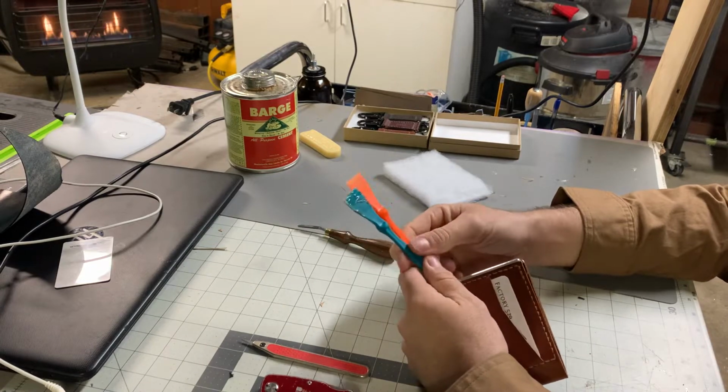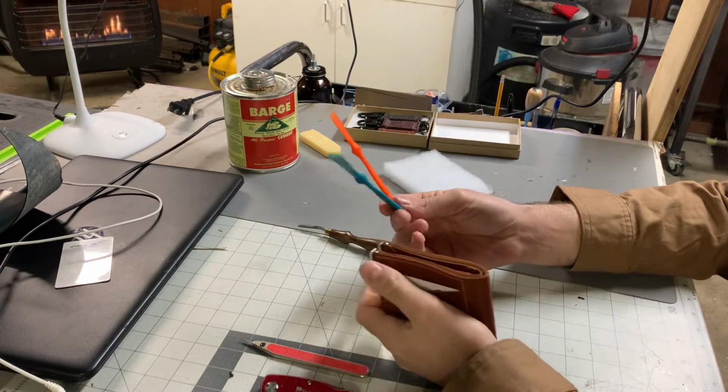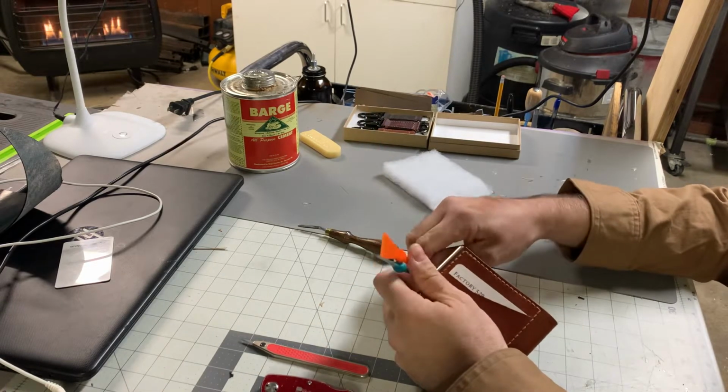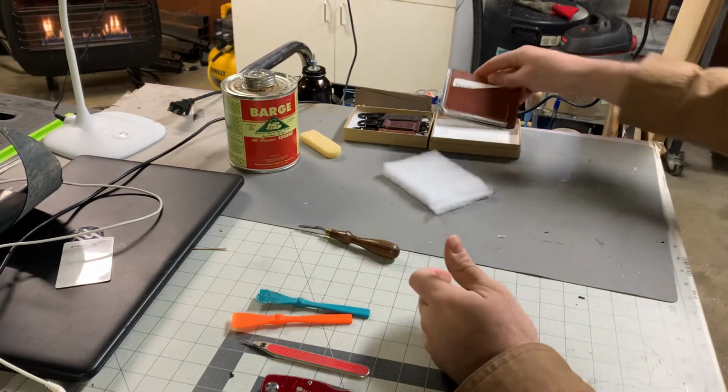I tried a bunch of different things, but I don't think I'll ever go away from these, at least for wallet work. Really happy with those. So definitely, these are cheap too, so check them out.